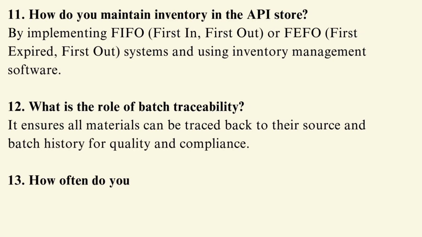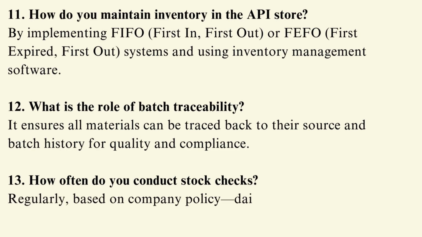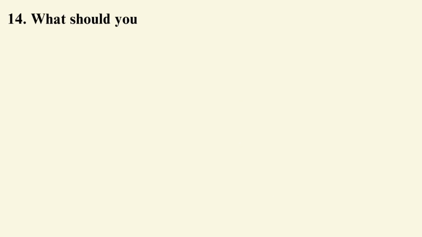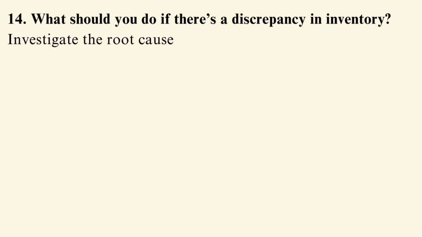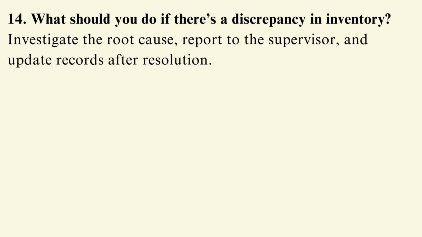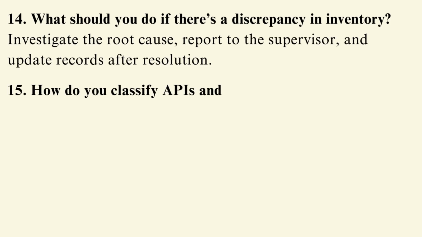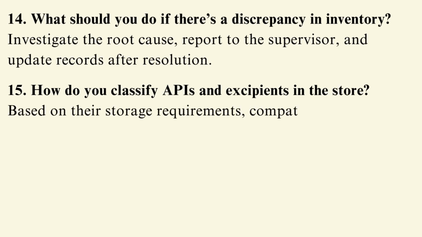How often do you conduct stock checks? Regularly, based on company policy, daily, weekly, or monthly. What should you do if there's a discrepancy in inventory? Investigate the root cause, report to the supervisor, and update records after resolution. How do you classify APIs and excipients in the store? Based on their storage requirements, compatibility, and hazard classification.